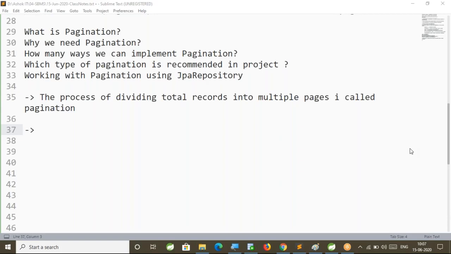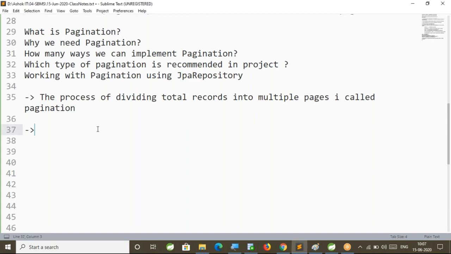If I display 1 lakh records, it looks very ugly. If I display only 10 records, short and sweet. So the application UI looks great when you display only a few records instead of all the records. And the second one, users also will get interested in using our application. They will click multiple links. If they are not satisfied with the first page, they will go to the second page, and we get one click on the website. Then they will go to the third page, and we get another click. So several advantages are there when we go for pagination.